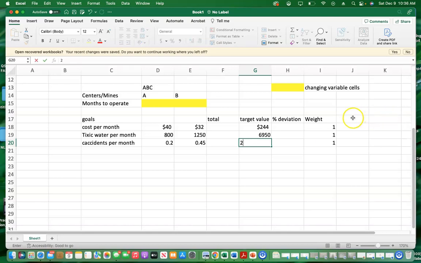But here we could also find the weighted average deviation. So let me write here, weighted percentage deviation.